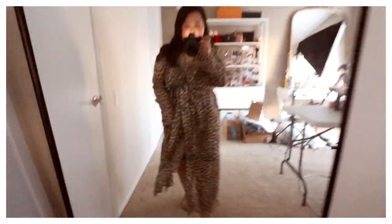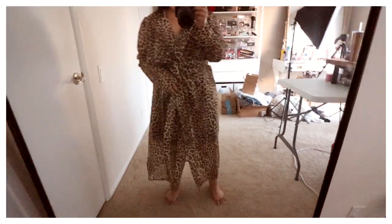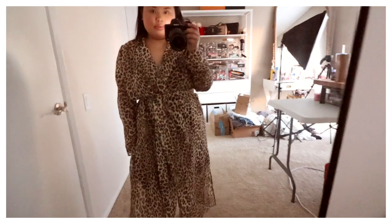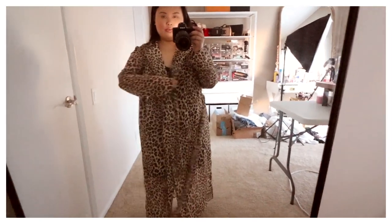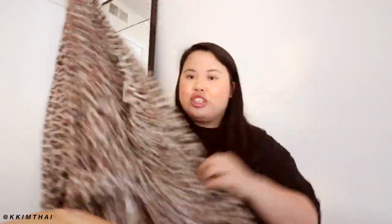This kimono also has an elastic back, so it stretches if you need a little bit of room. It also has a little rope so you can tie it to cinch in the waist. The print is absolutely beautiful and the material doesn't feel cheap. The next item is kind of the same concept — you can use it as a bathing suit cover-up, beach cover-up, with skinny jeans, shorts, dresses, or as a robe around the house. This one is a little bit sheer, so you can see through it, unlike the first kimono which has a little more coverage.